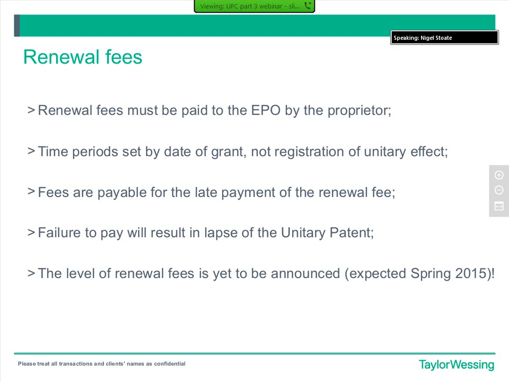On the important subject of the level at which renewal fees will be set for a unitary patent, the EPO currently says that this is still to be prepared by the Select Committee of the Administrative Council of the EPO. We understand that further announcements on this subject are expected to be made shortly, but other sources suggest there could be delays until later in the year.